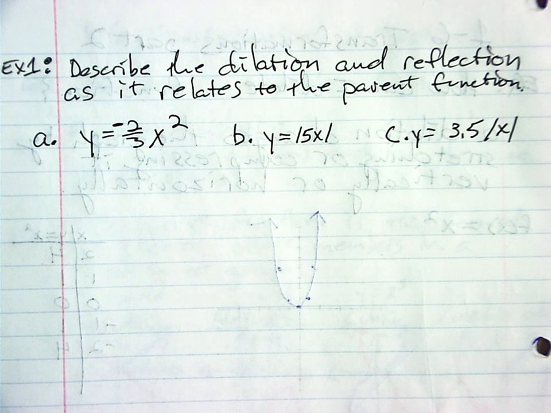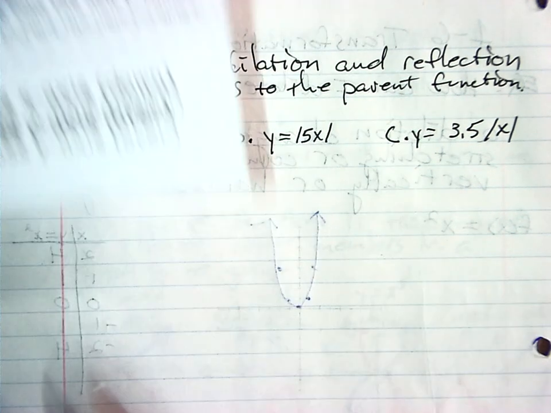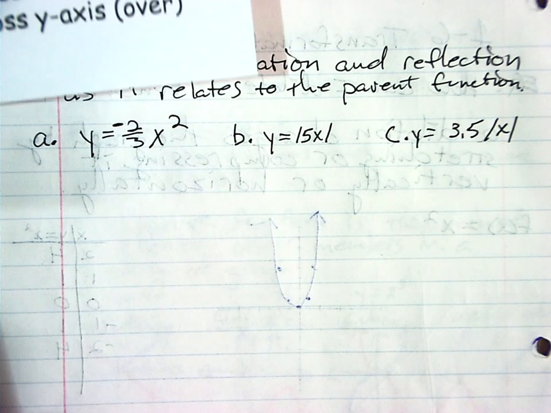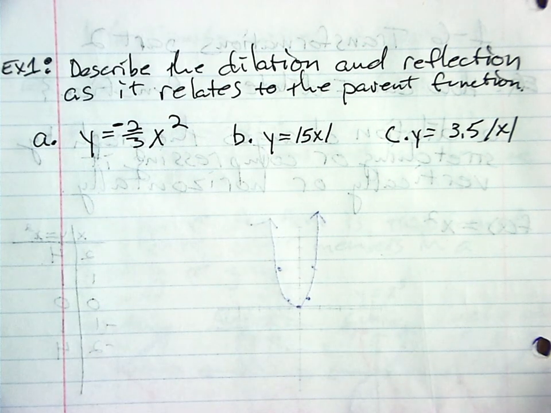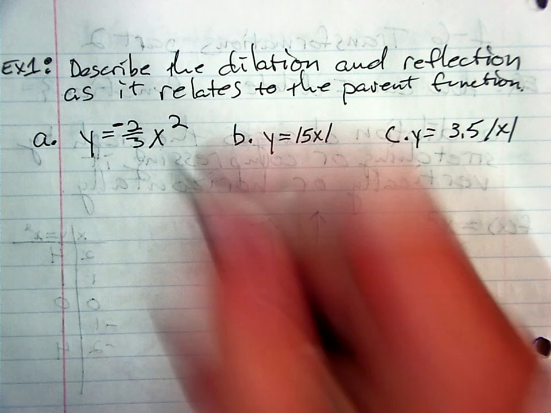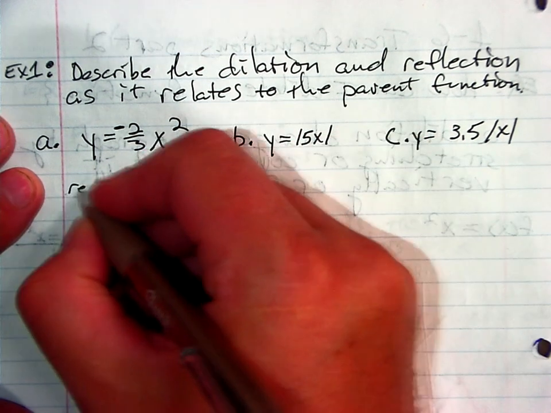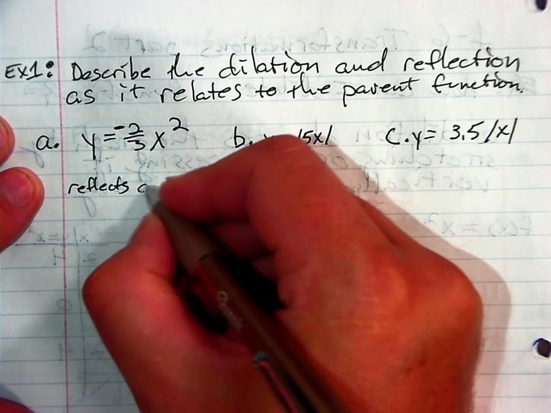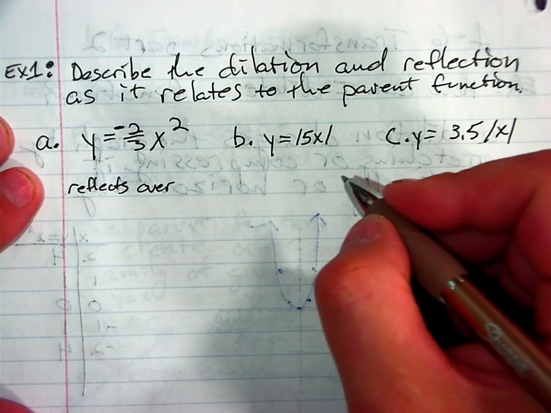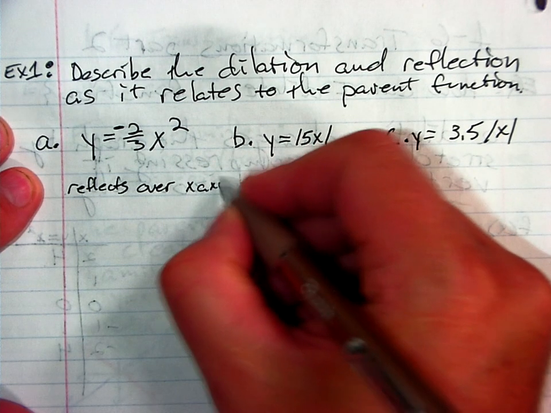What is the negative telling us to do? Is the negative in parentheses or outside of parentheses? So is that a vertical reflection? Is it a vertical or horizontal reflection? Let's look at our sheet here. So it's negative across the x-axis. So yes, that is a vertical. Hold on. I want to write that a little bit differently. I don't like that because that's confusing to me. So it reflects over the x or y axis? X-axis. I'll answer that question.